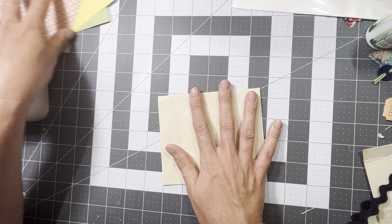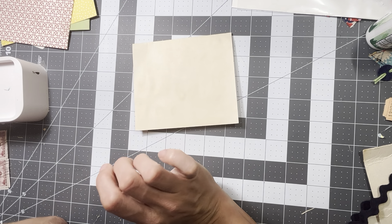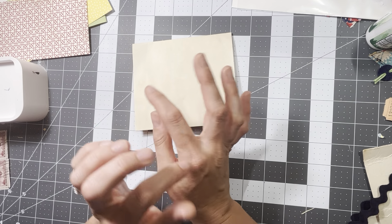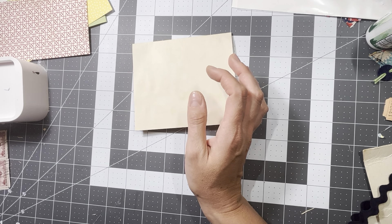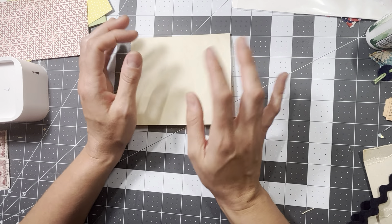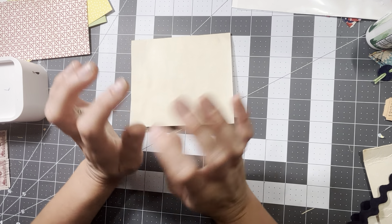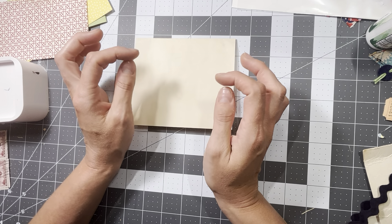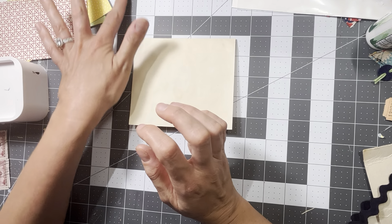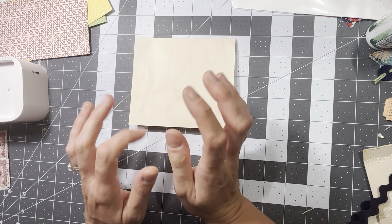Let's just start with the tea-stained paper. Some of these I'm going to do a little less detailed than others because it's good to have a good mix when you go to put them into the journal. I always make too little ephemera and then go back and make more as I'm filling in the journal. I'll give you these basics in these videos and then I will come back and show you what I've made before we place them into the journal — that's probably the best bet so nobody gets bored.